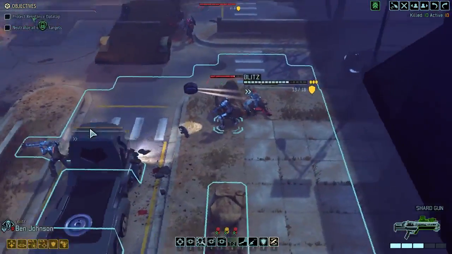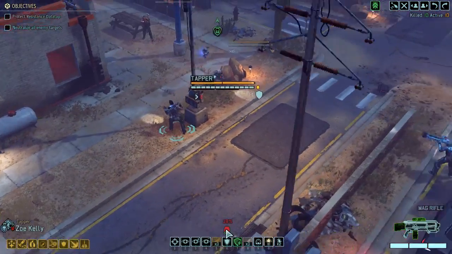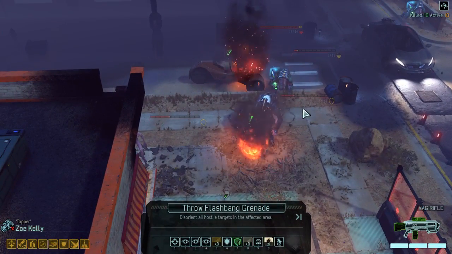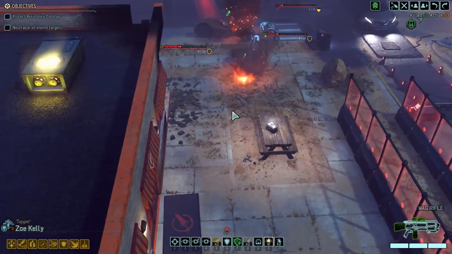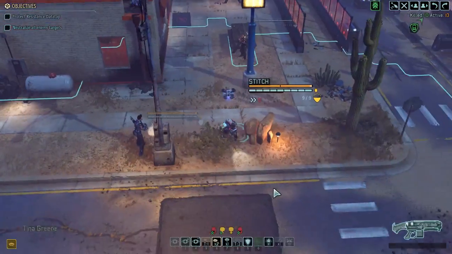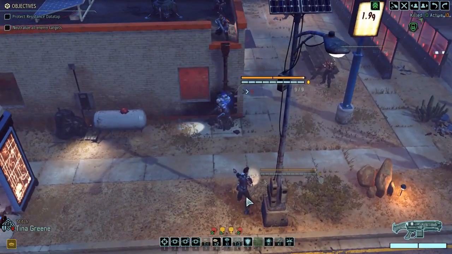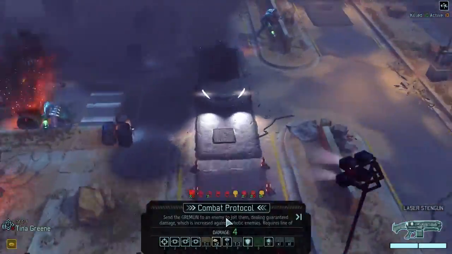What? Well, that's more than a little annoying. It means it did like 3 damage to him. And it didn't blow up that. Alright, so you can combat protocol that one. Not too worried about the sectoid. 57, 65, yeah. Let's get a dead mouton.